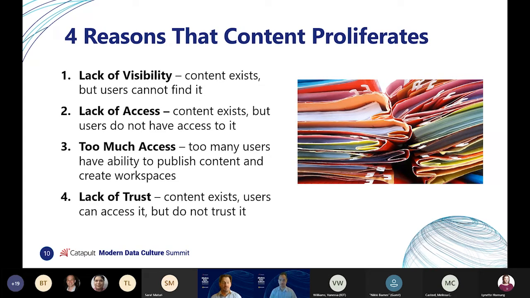Yeah, that's a great one on number 3. A simple example is disabling the ability to have people create workspaces ad hoc, and we'll touch on that in a minute. Number 4 is just a lack of trust. Very similar to not being able to find it or not knowing which access you're supposed to have. If you have 4 different data sets called sales, which of those is the sales data set that you're supposed to use? Not being able to trust and know which single point of truth represents the data you're after, that has the governed calculations and the correct nomenclature for your business, is a really big problem, and that can cause you to create your own because you don't trust what's already there.